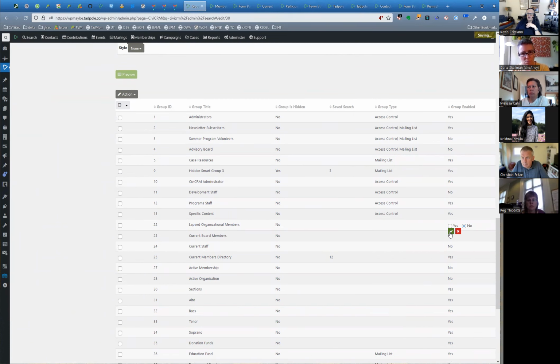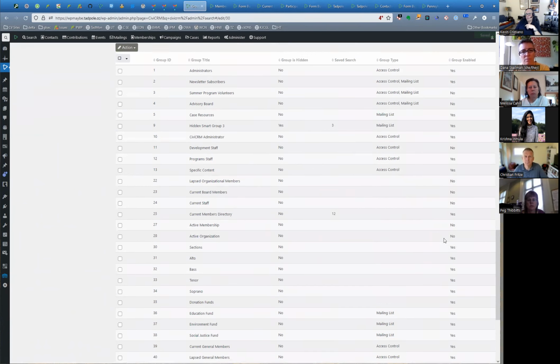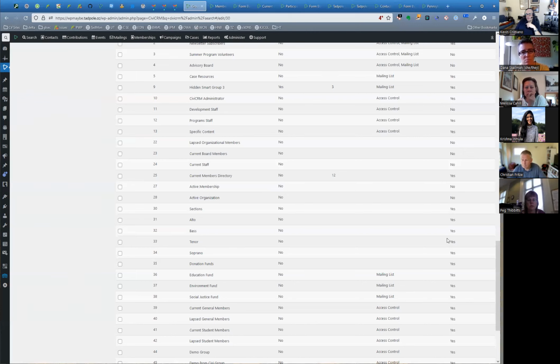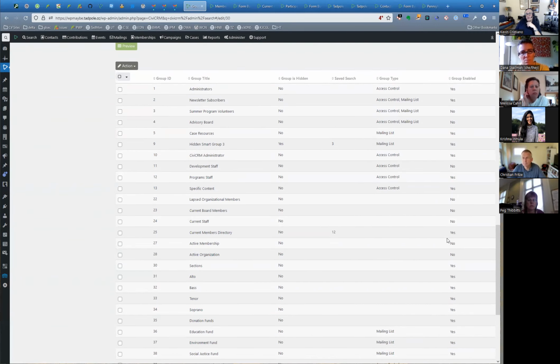Click, change it to no, hit select, and I'm done. I can also bulk update these groups and enable or disable them. I can also bulk delete the groups. So I found this very useful.